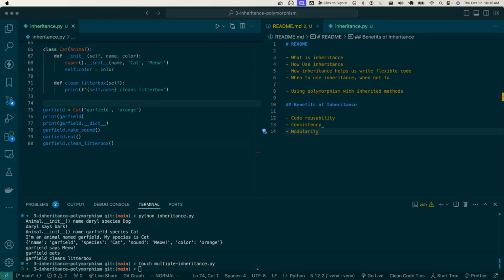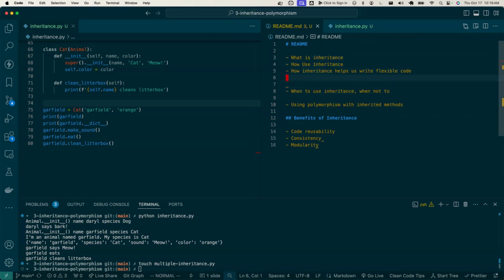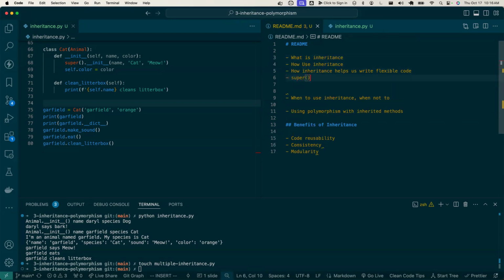All right. So we've been talking about and learning about inheritance, what it is, how to use it. We'll talk later about when not to use it. We've seen the super to get the parent class. Sometimes this is called the base class.